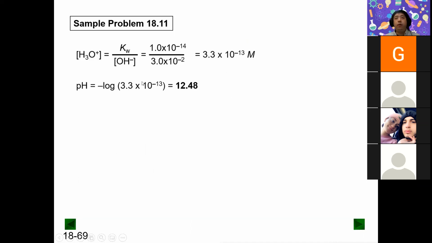And then finally here, they went ahead and solved for the pH. If you are dealing with a weak acid, your pH should be less than 7. If you're dealing with a weak base, your pH should be greater than 7. If you are not getting that number greater than 7, you did something wrong. Any questions up to this part?